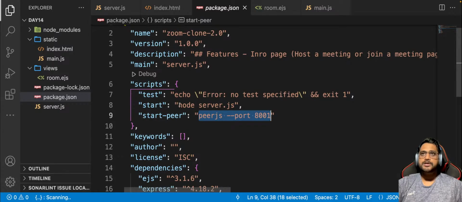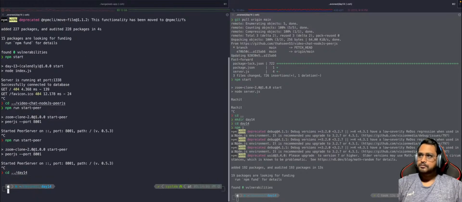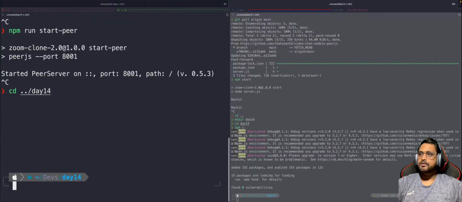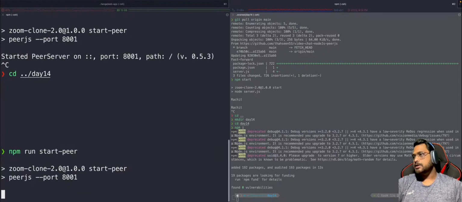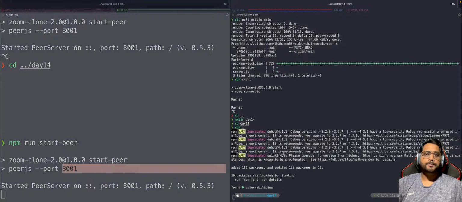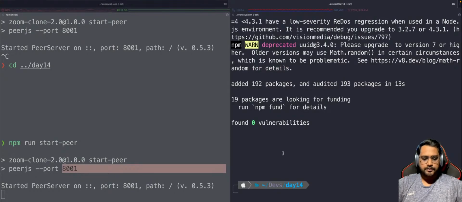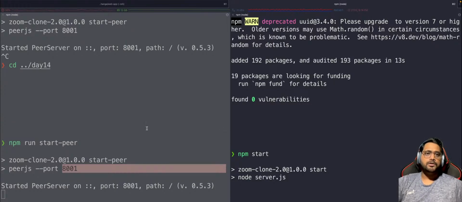One is for peer.js, one is for our own code. So we will require two things. One is npm run start peer. It will start the peer server at port 8001. And to start our own server, we will have npm start, to start our own server on 3030.